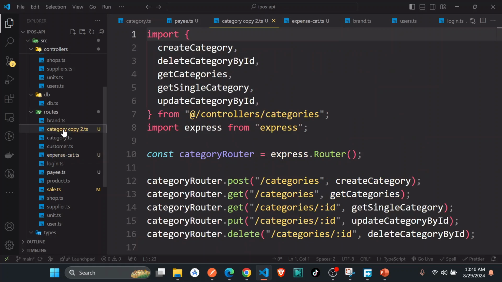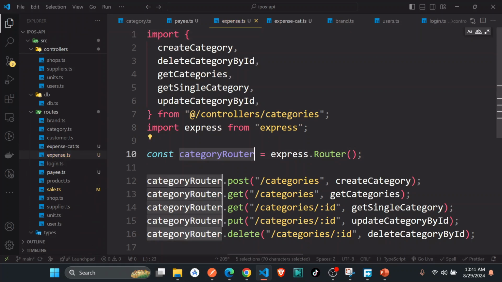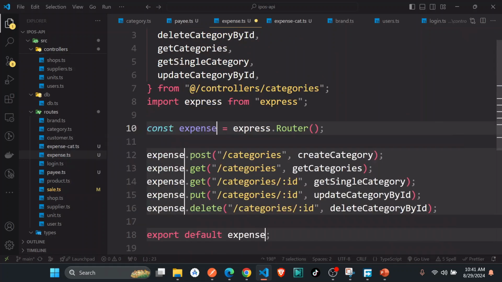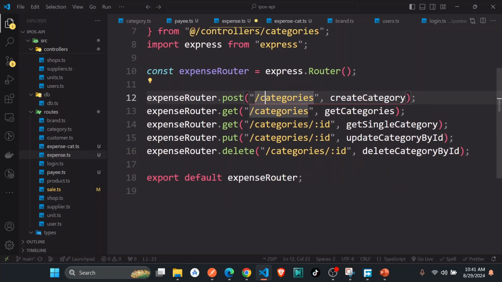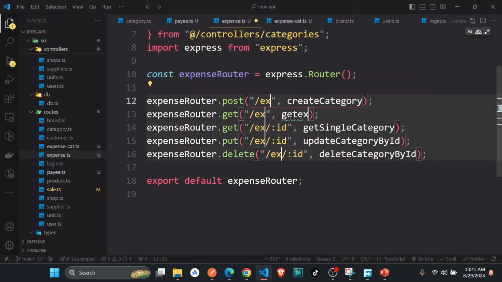And lastly is going to be the expenses. So this one is going to be expense.ts. And we can start by just creating the router. It's going to be expense router, just like this. And first of all, you can replace this with expenses.